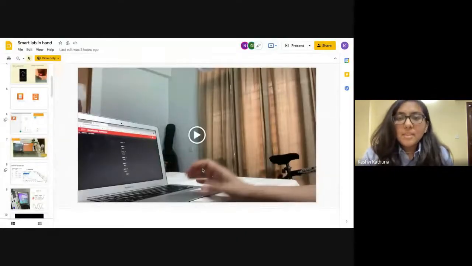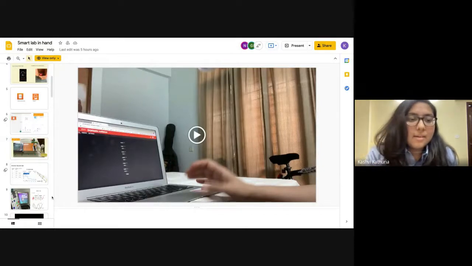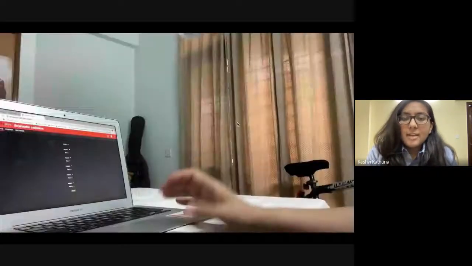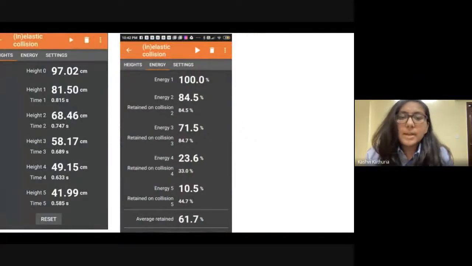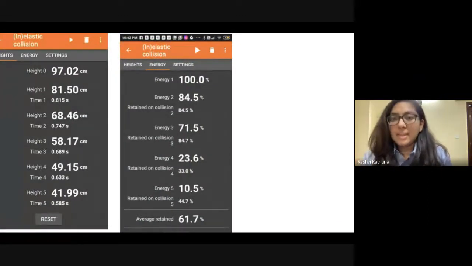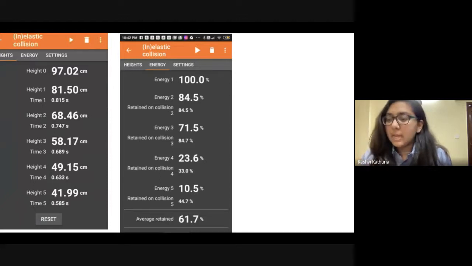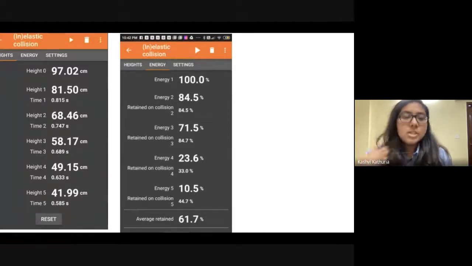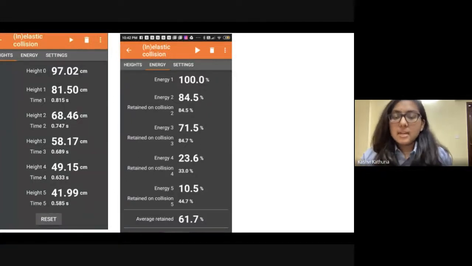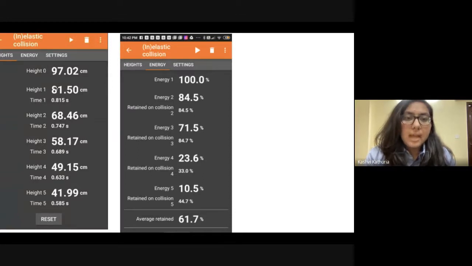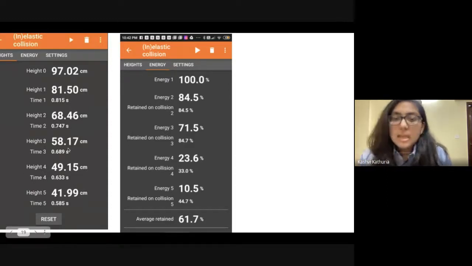Because from what I've done in labs, everything was quite manual. We took down everything handwritten, and that's why it kind of produces inaccuracy as well, because when we were in labs, we had manual stopwatches. So this also eliminates that kind of inaccuracy significantly, because as you can see with the time here, it's a very small amount of time. It's less than a second with each bounce that happens, right?